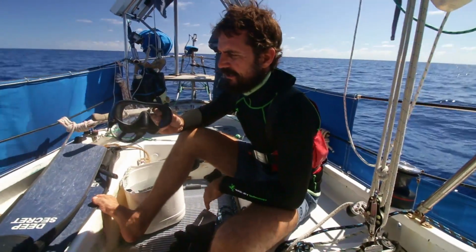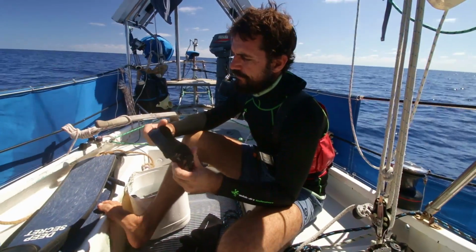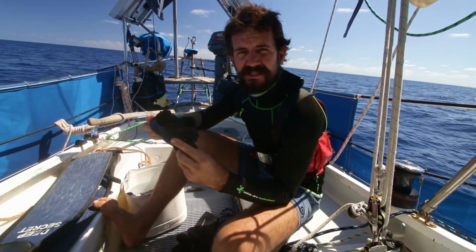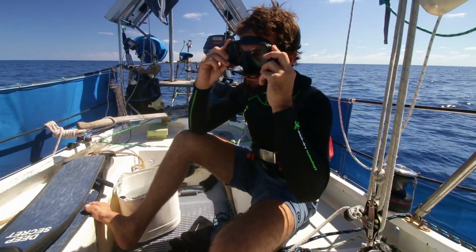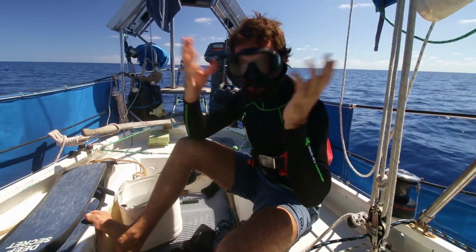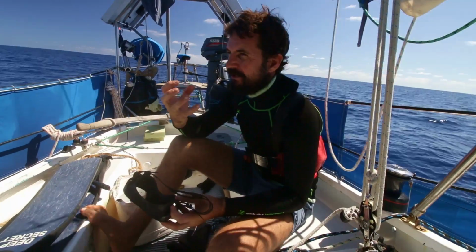Dive masks. I don't have too much to say, because each one you really want to suit your own face. When you're buying a dive mask, you should be able to just put it on your face, breathe in very gently, and take your hand away. It should be a nice vacuum all the way around. You shouldn't have to really suck to make it stick. It should just want to stick there.